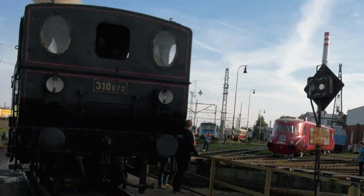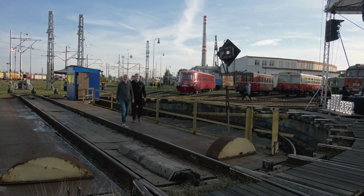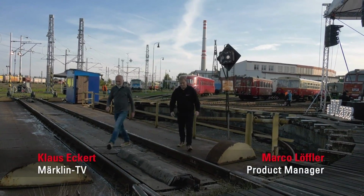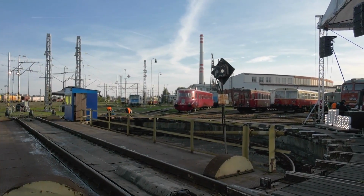Speaking of which, can we see it here somewhere? No, I don't see it yet. Wasn't it the 310? No, but that would have been nice too. Let's have a look at that one. That could be it. Oh, really? A beautiful, enormous engine. The surprise locomotives are always very iconic. We like to take a look at what was operating in Europe beyond the German border. And I think this year we picked out something very special.